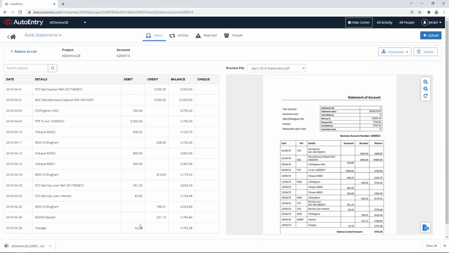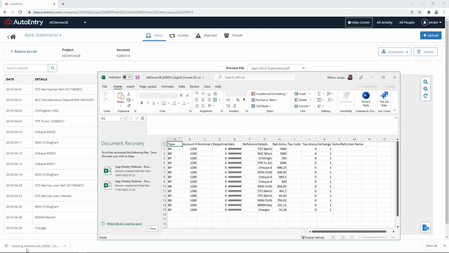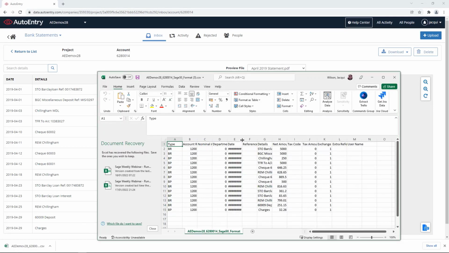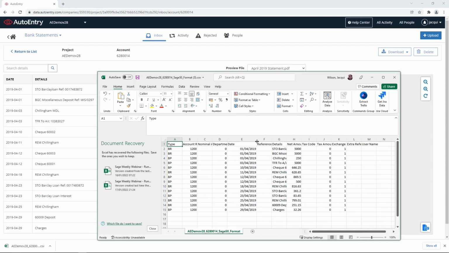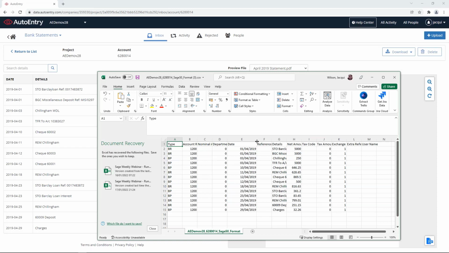So if you've not entered any of these transactions into your software yet, what you can do is import them as a bank payment or a bank receipt using this particular file, and it formats it already, so it's going to go straight into your software via file import. So that is an option there if you haven't already processed those transactions.